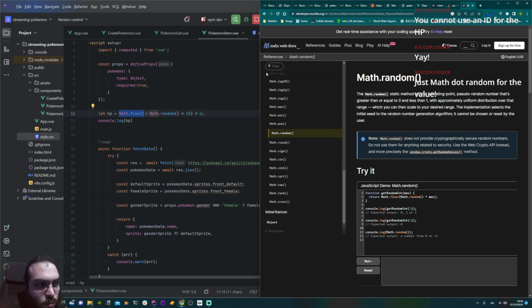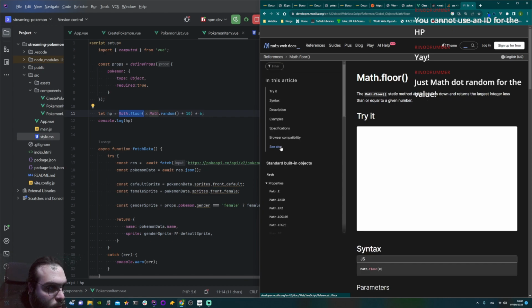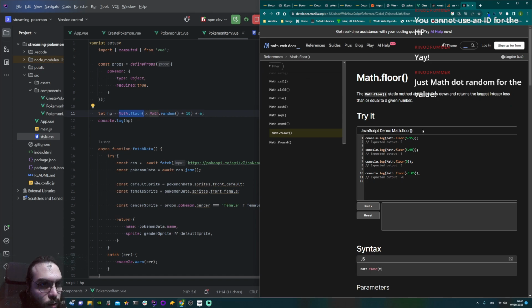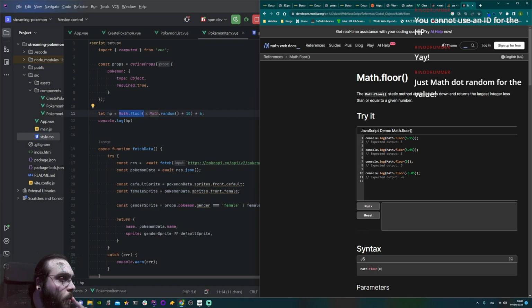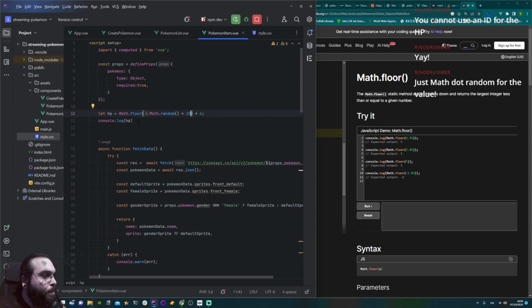Because yes, Math.random, but also let me see what I can use. Type of floor, not floor. I mean, maybe I don't want to round it up, actually. That's right. Maybe I just wanted to have the way it is without rounding it. Yeah.